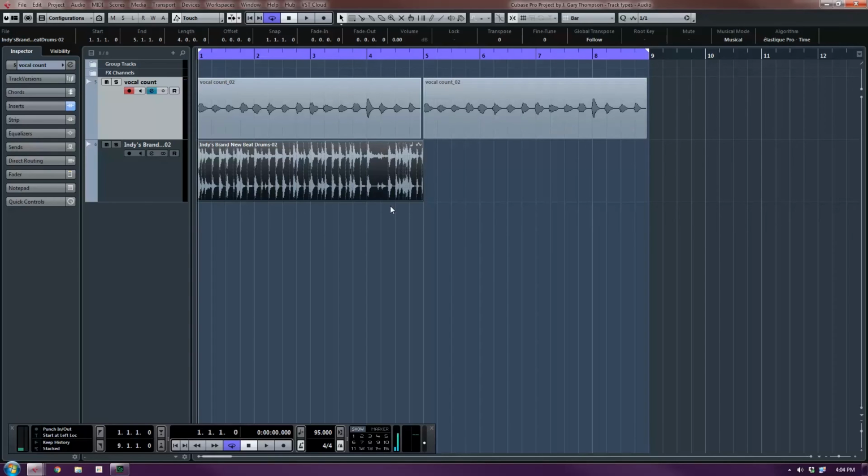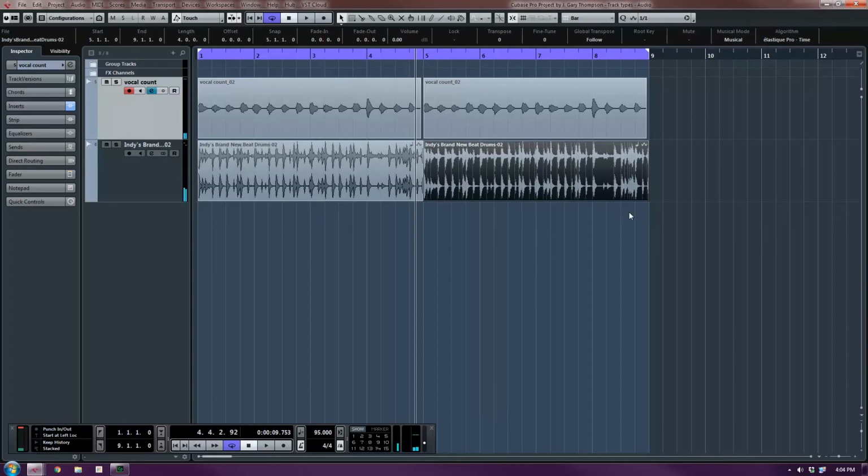So when I play these two, 1, 2, 3, 4, 2, 2, 3, 4, 3, 2, 3, 4, 4, 2, 3, 4. Very nice. I'm going to duplicate this, Control D. So now I have two versions of this that are playing, and two versions of me counting that are playing.